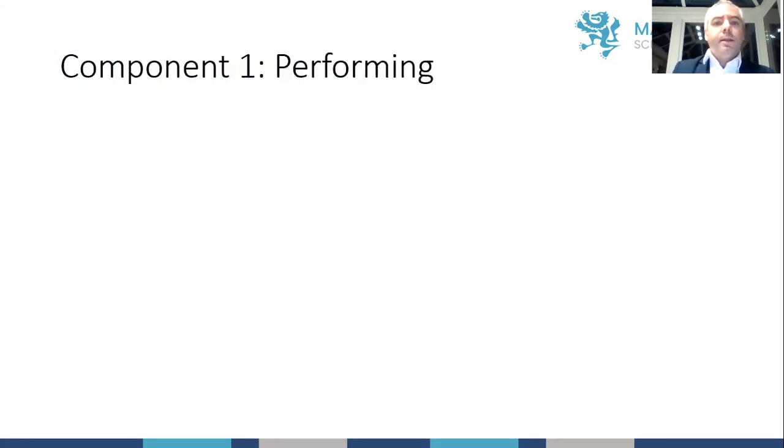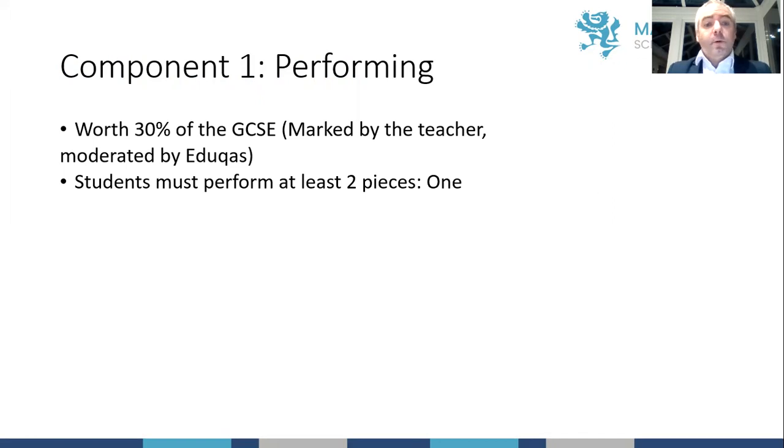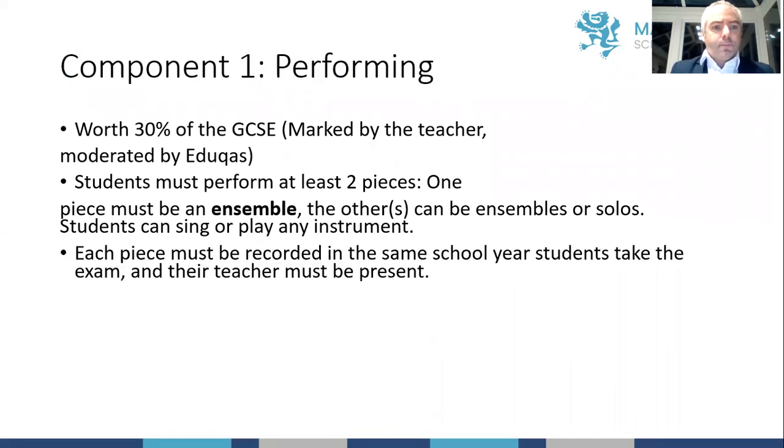Component 1 is performing. When people think about GCSE music, you think about people playing music, and this is what this is all about. It takes 30% of the GCSE, marked by the teacher and then moderated by the exam board. Students must perform at least 2 pieces. One piece must be an ensemble. The other can be an ensemble, or it could be a solo. Students can sing or play any instrument.